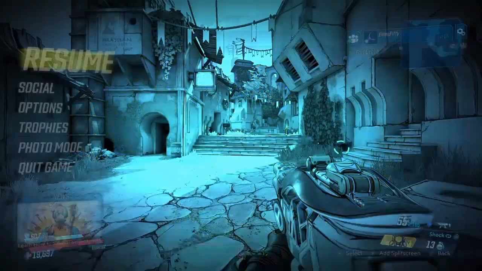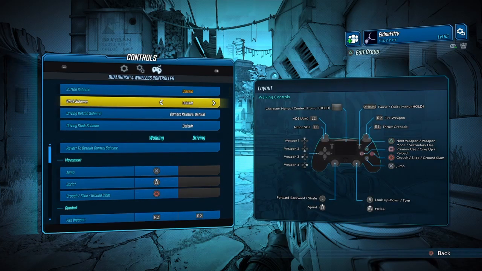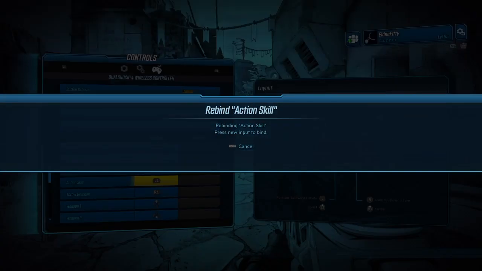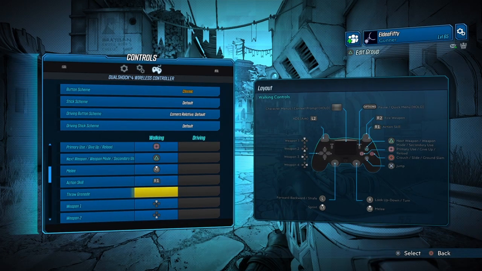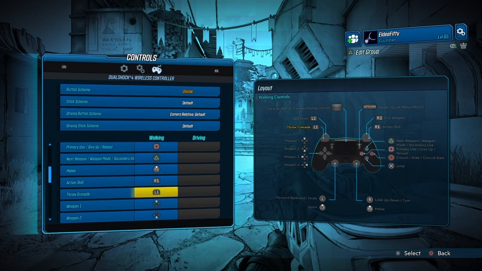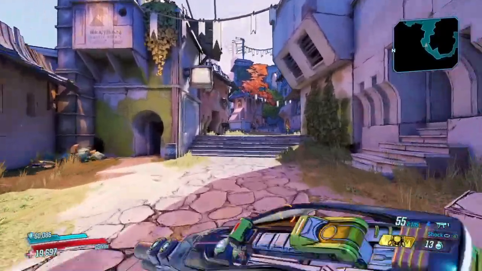And the way that we do that is we go into options, we go into controls, we move across to the controller here, and we go down to the key that we want to change. So currently we have action skill on L1 and throw grenade on R1. So what we're going to do is swap them round. So action skill, if we press X, it'll allow us to bind it to a different key. So we're now going to bind it to R1, and as you can see now, throwing grenade, which was bound to R1, is not bound to anything. So we'll repeat that and we'll bind that to L1. Now we can activate our action skill using R1, and we can throw grenade with L1. That's a little play tip that will help you with this build.